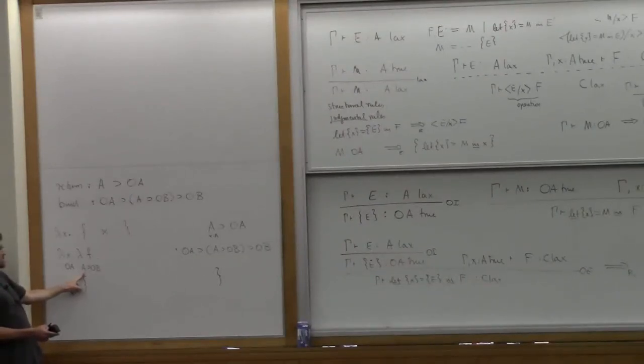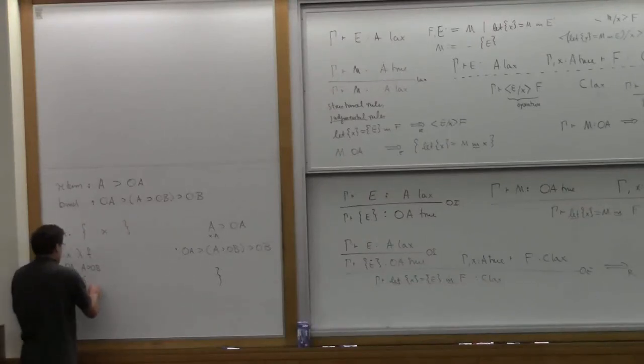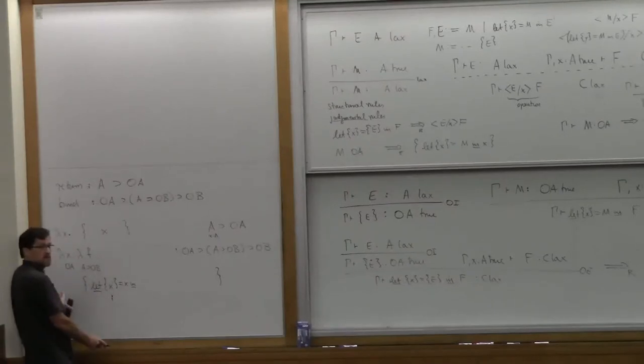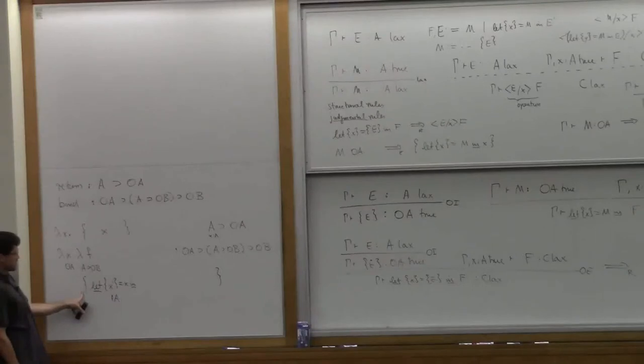So how do we get something of type A? Right, we have to deconstruct X. We have to apply the elimination rule for circle A. So we say let brace x prime equals x in. So this x prime now has type A. Excellent. Okay. So now, what do we do next?